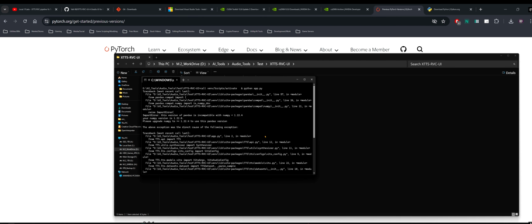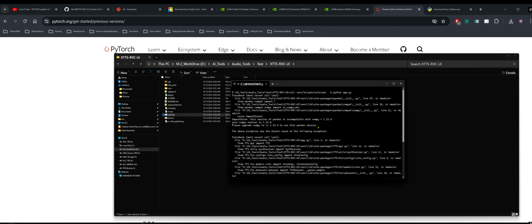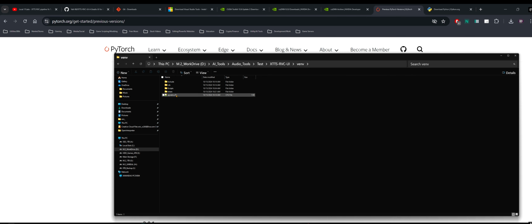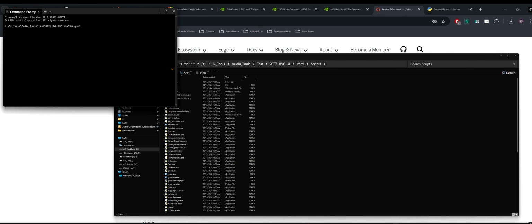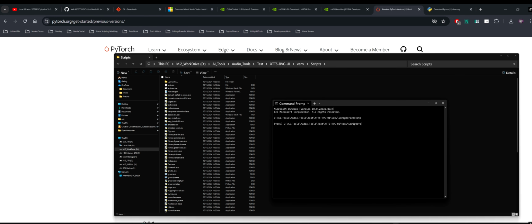So we're going to have to find the correct version of pandas that's going to work with it. And it says that it's incompatible with NumPy. So if we upgrade NumPy, we might be able to use a compatible version of pandas. So that's the problem right now, is that pandas is incompatible with the version of NumPy that is currently installed. So let's go back to the environment and then open the terminal again, activate. We're going to install pip install NumPy.